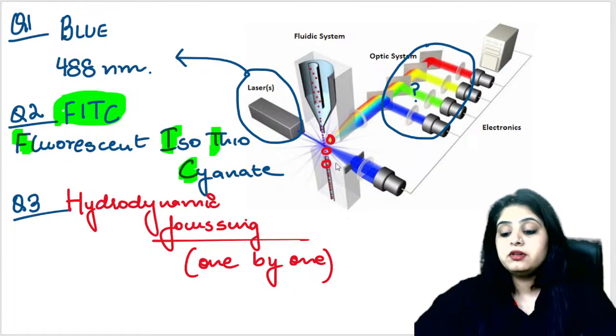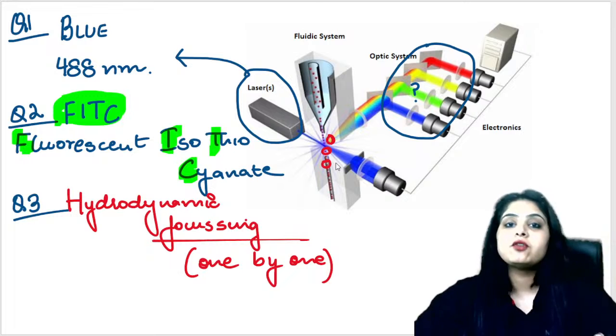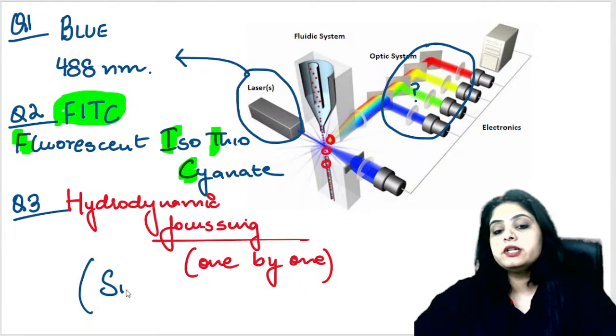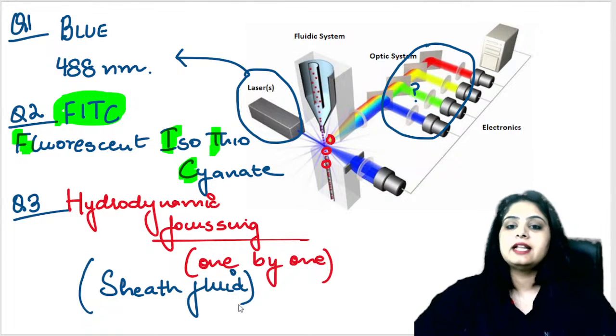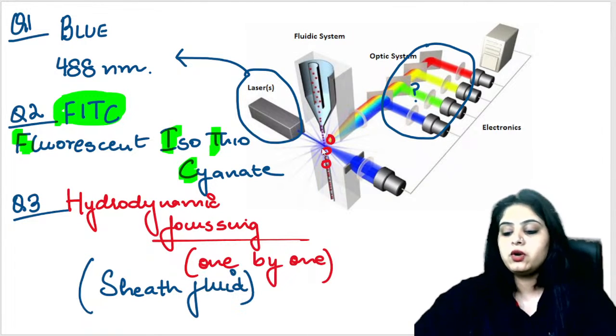And how did that happen? Obviously, if you have 1,000 cells, they should have fallen together. Why did they fall one by one? Because you have used a fluid called sheath fluid. That is where the story ends. You have used one special fluid. What did you do? You took your blood, you added sheath fluid, and now the blood is going to fall one by one, sample by sample, one by one cell will fall. This is also done. Now what is going to be question 4 and 5?